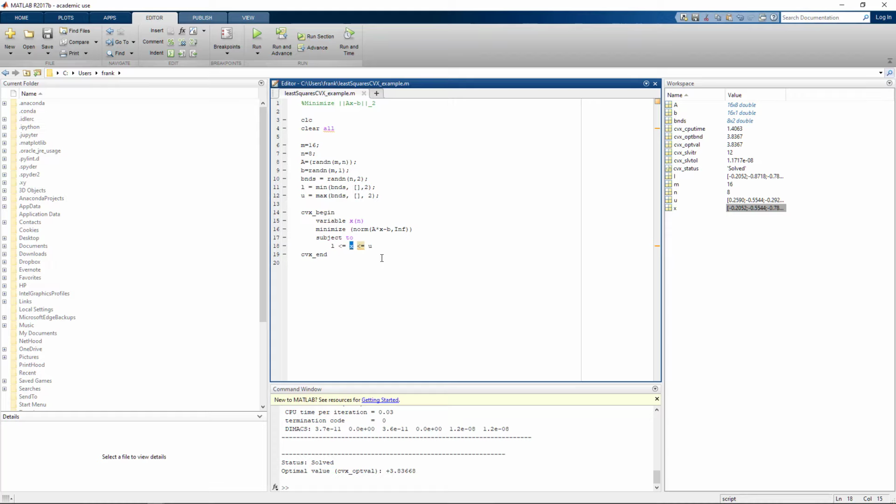So we do that by using the command variable and then the name of the variable, and we can specify the dimension as well. So in this case, this variable is X. It's a vector of dimension n, where, in this case, n is being set to be 8, right? Because if you think about Ax minus b, A we've set up to be 16 by 8, so A times x has to be 8 elements long, a vector of 8 elements, right?